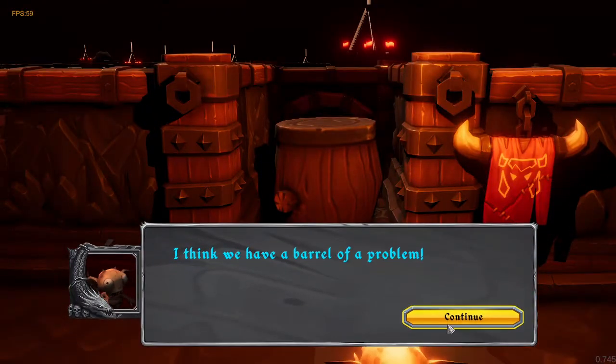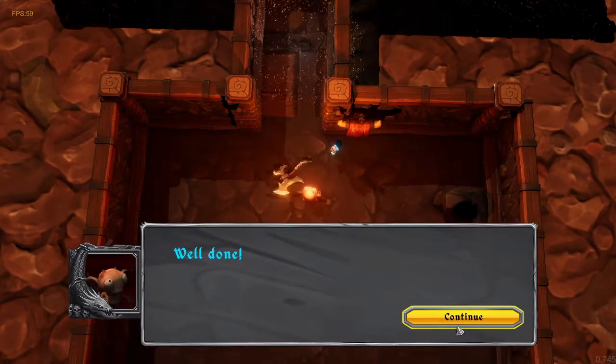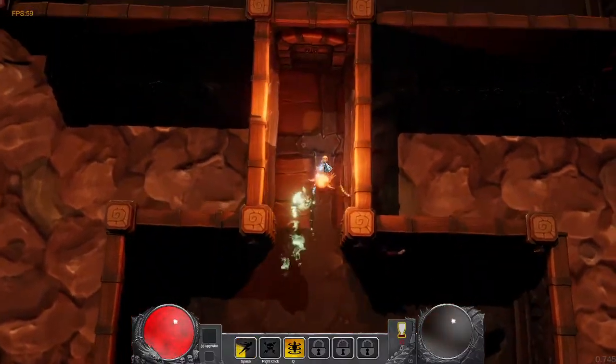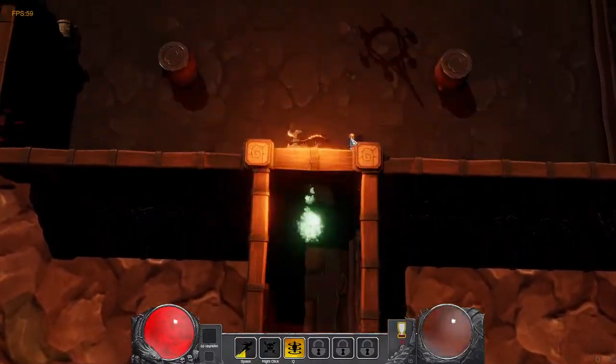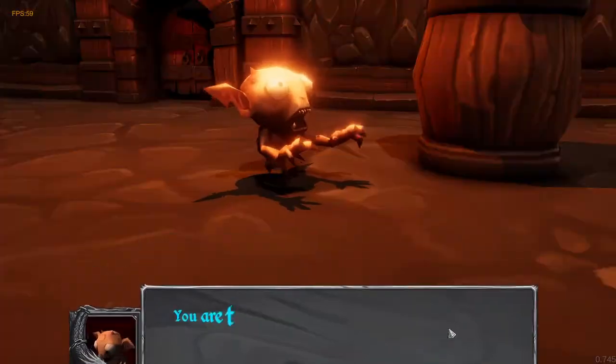So this is the intro tutorial. We kind of then go through, and he talks about being an expert hacker. Get it, hack and slash. So there are a lot of puns in the game, a lot of fun dialogue that I wrote myself. You can kind of see the dashing happening, and I will show you the first fight here.